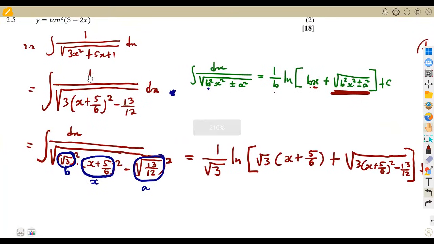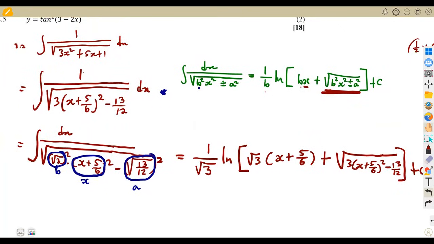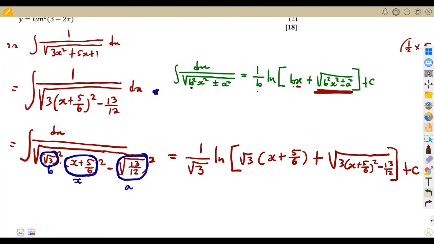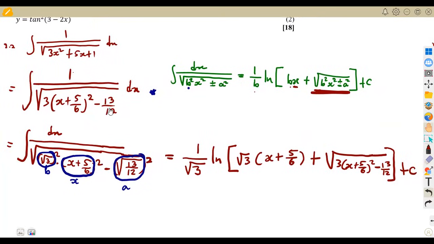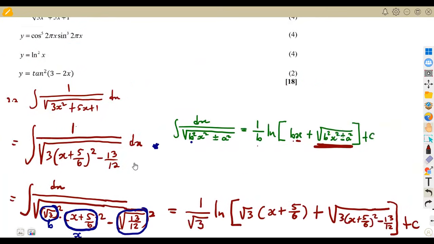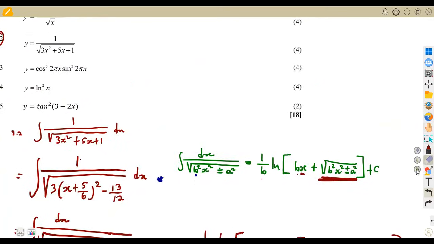So you apply your completing of the square. After completing the square, you have to choose the best formula. There's only one that is going to suit your question. There's only one that is going to be applicable for your integrals from those formulas that I showed you. It's only one. All right, let's check the other part.